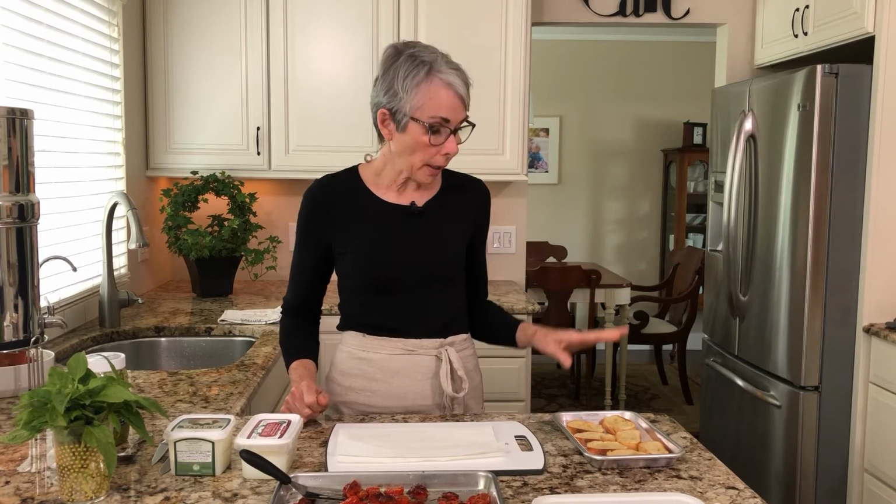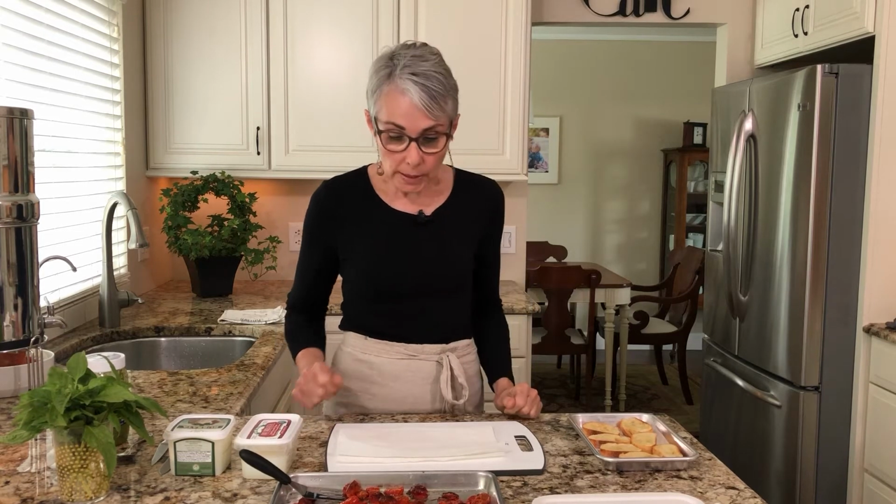I had my oven at 400. When the crostini came out, I upped the temperature to 450 and left my tomatoes in for about 30 minutes.